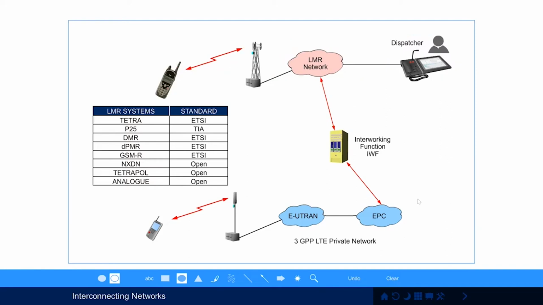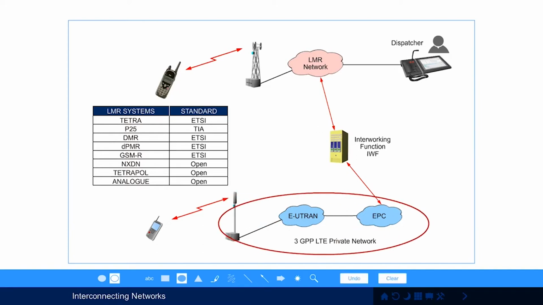If we look at the cellular world, and we're talking here about LTE and moving on to 5G, this is a heavily standardized industry, where the technology is heavily standardized and the network architecture is heavily standardized. And these are designed, of course, for commercial operation initially, although on here it says private network. Of course, we can use this technology now for private networks. But the initial impetus was a commercial grade mobile broadband technology.